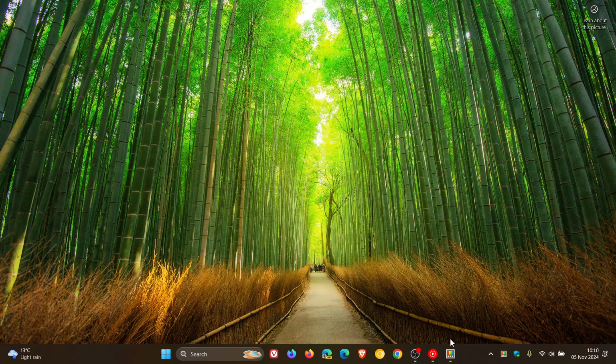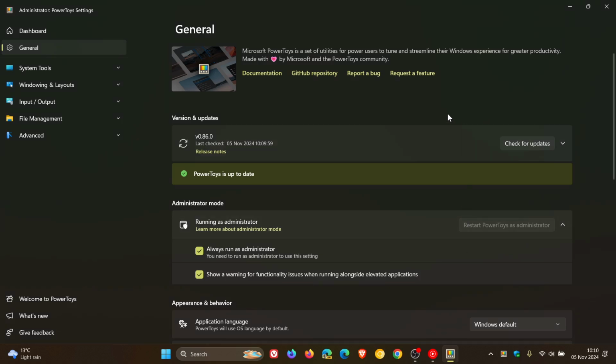So if you are using Microsoft PowerToys, just to let you know that we have a version upgrade to version 0.86, which is now available for download from the Microsoft Store or from GitHub. And this is quite a major release, although there are no new utilities and tools. And the update rolled out a couple of hours ago. Now, the update does include a couple of highlights.